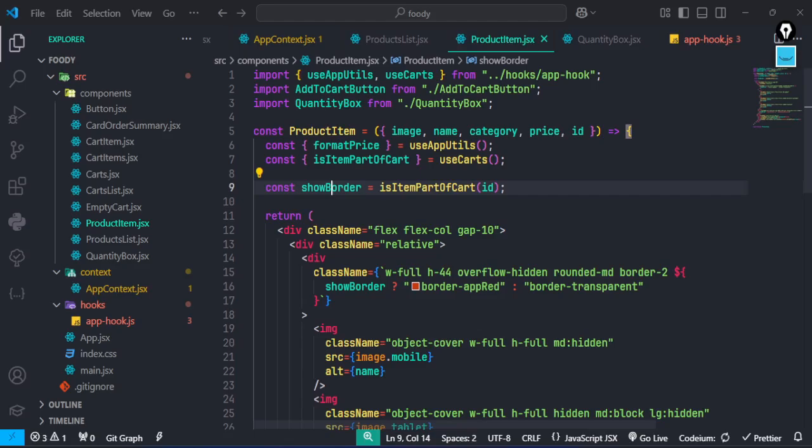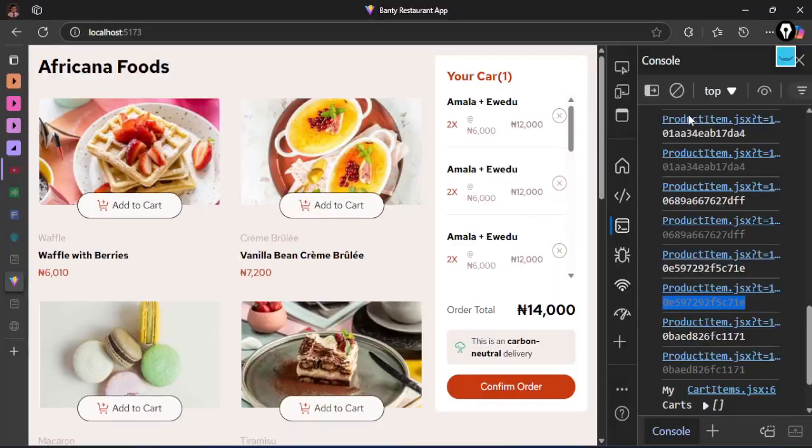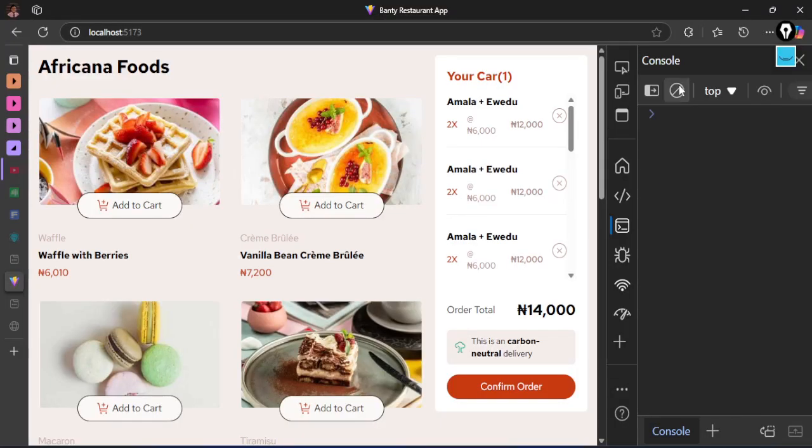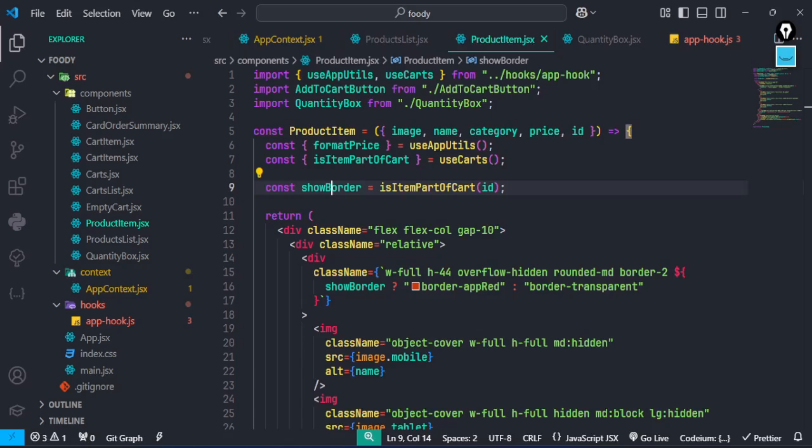But right now it is false, because this thing is returning undefined, or it's not even returning anything, which is undefined. And since it's undefined, undefined is false. So anytime you use undefined in JavaScript, it is false. And as you can see, it's showing the button. Because anytime you are not returning anything, it's going to be undefined. Any function that is not returning anything will return undefined. And when you pass undefined to Boolean like that, you see that it is false. And that means our show border here right now is false, because we've not implemented this functionality.